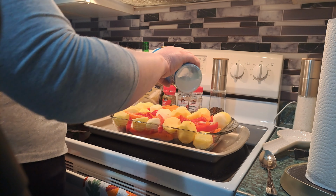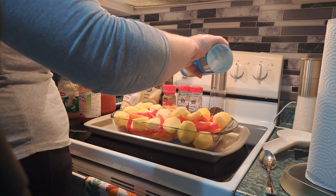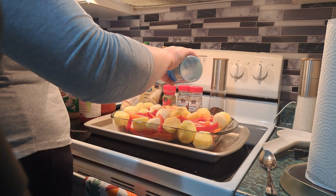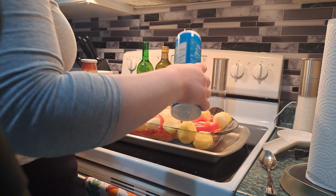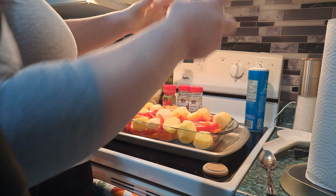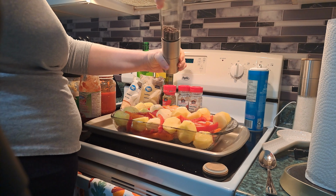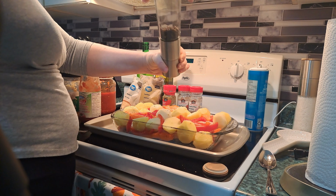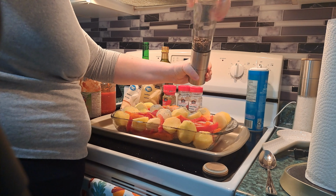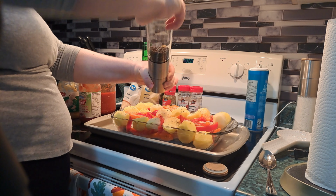Let's start with the salt. I'm not gonna give measurements because it depends on each person how much salt they like or not. Some black pepper, I like this one. I think it gives a different flavor.